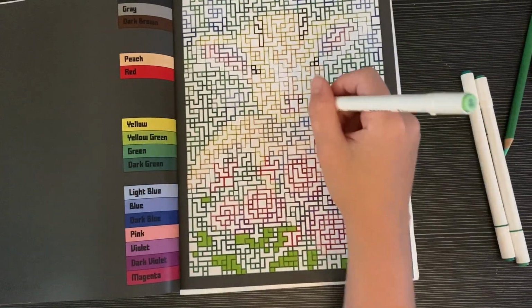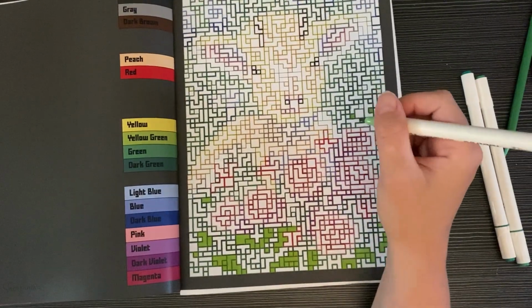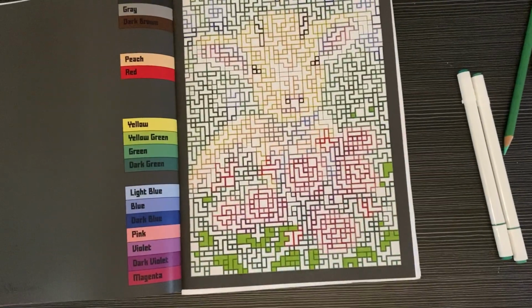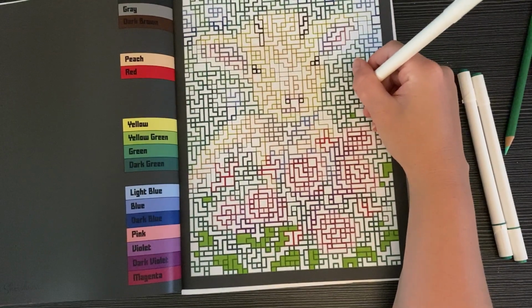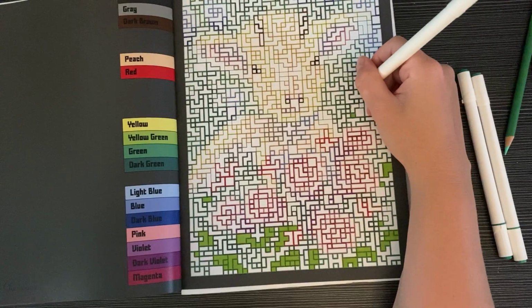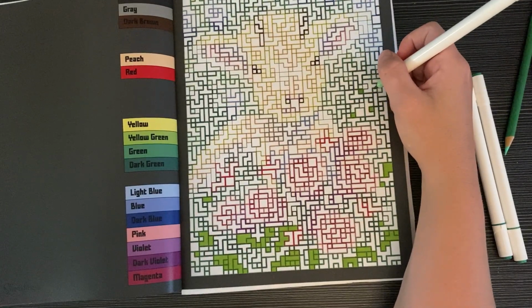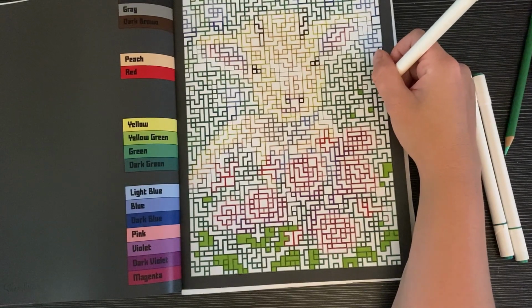Oh. See what I mean? I almost colored that in the wrong color. Also, it's kind of farther away from me. So, excuse me, y'all. The book's a little farther away from me than it normally would be, so that's why I'm having trouble. Yeah, I want to read My Cousin Rachel, because I hear that's a good one.